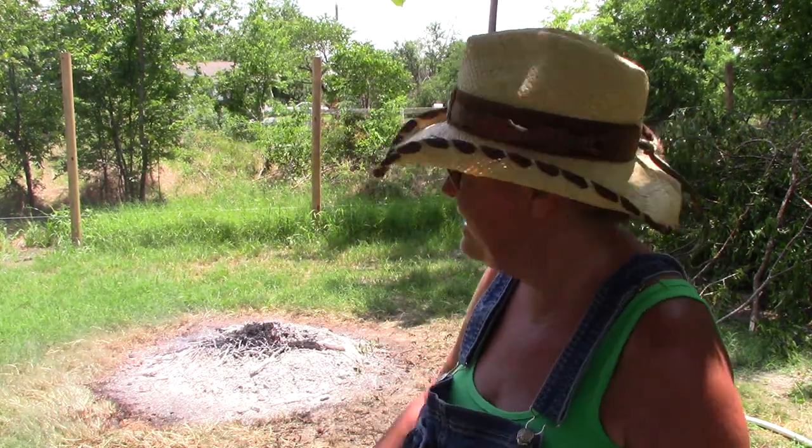There's a lot of heat coming off that fire, and it doesn't look like it should be that hot, but those coals stayed hot overnight, and it's a hot day. So got it good and wet around there. Now I'm gonna walk away and go do something else.